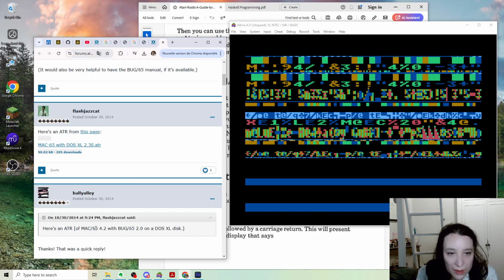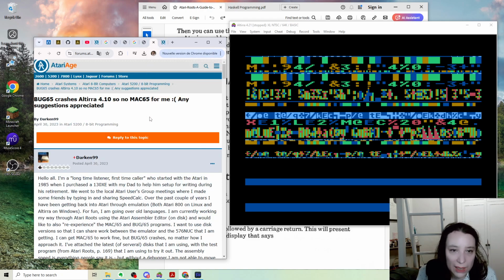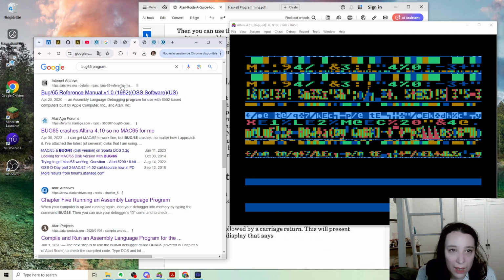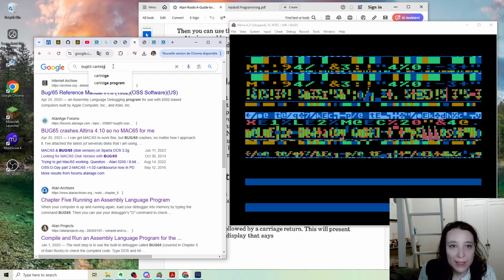Here's an ATR of Mac 65 with bug 65 2.0 on DOS XL disk. Maybe we don't need a DOS XL disk. Let's keep looking to see where else we can find bug 65. I assume there's no cartridge of this, right?